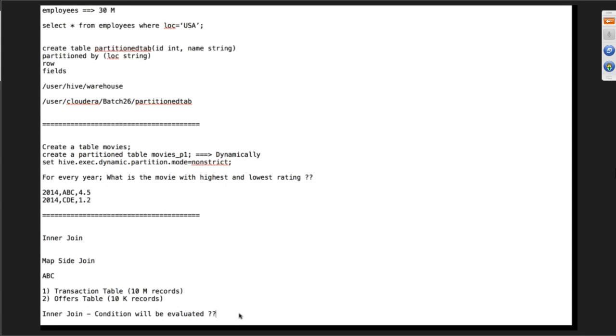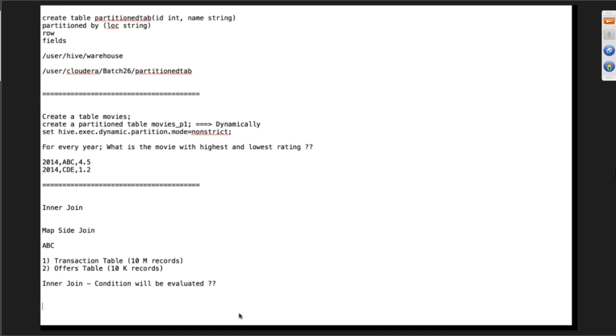So, when you have a join to be evaluated for 10 million times, that's fine. But the only problem is when I look at my smaller table, that's what makes me a little confused. Like, should I go for 10 million times? But obviously, you have to go for 10 million times because there is no option of cutting down this 10 million times to any shorter version. Because after all, it's a join. Every record has to be evaluated.